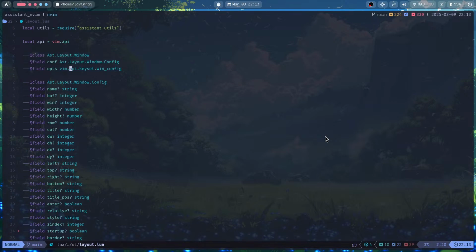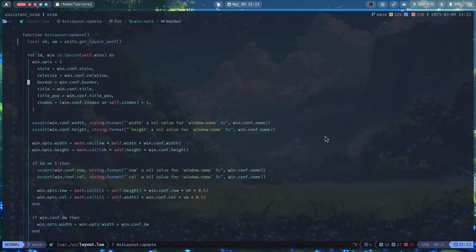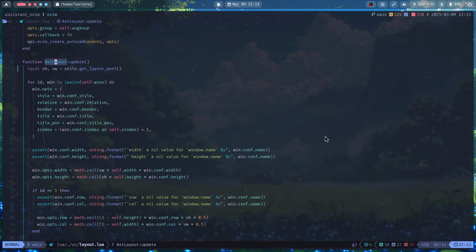Options are the NeoVim window configuration format, and the configuration is just the user configuration. This user configuration will automatically transform into the options, which is done by this update function. This update function will transform the configuration to the window options, which is recognized by the NeoVim built-in open window function.